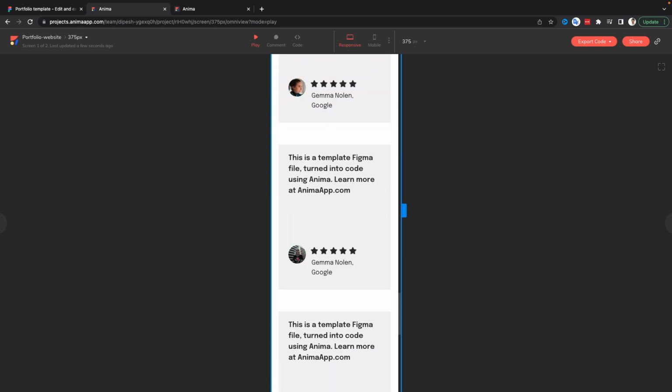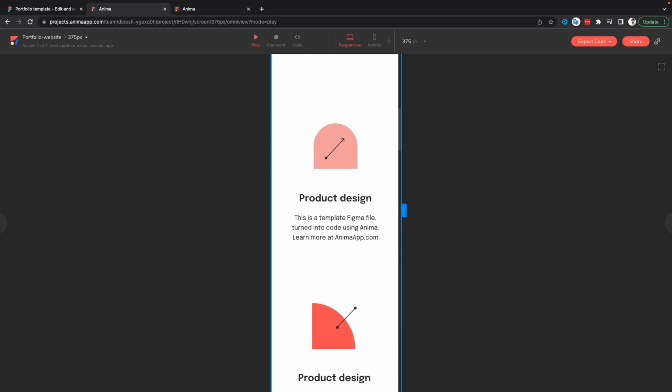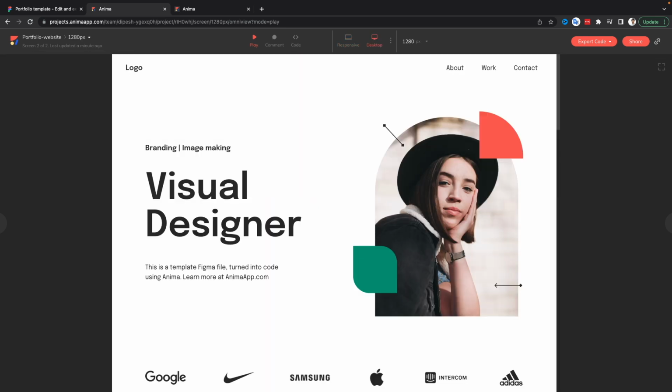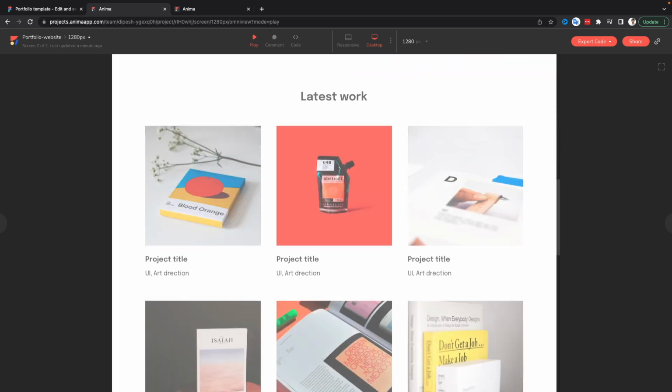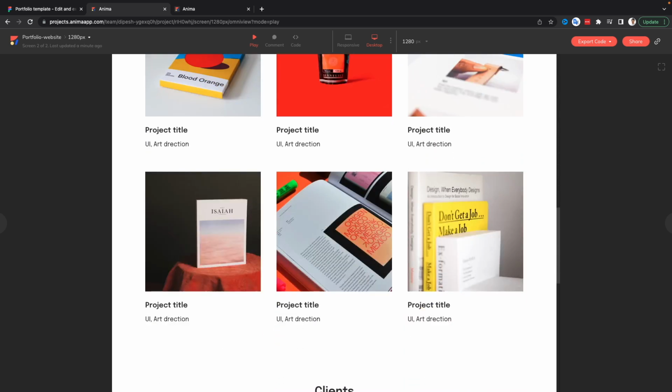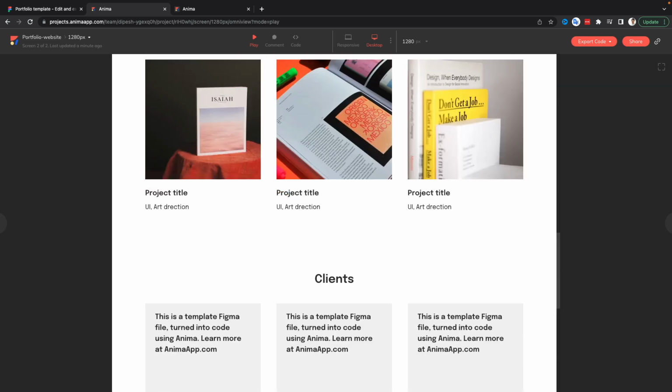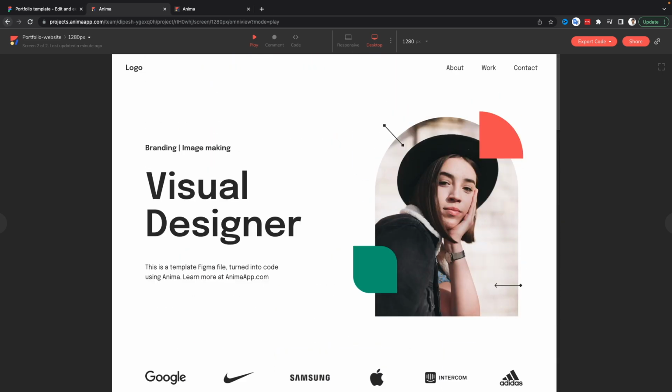All right, and now if you want to see the prototype of the desktop view, then we can simply switch it from here. So I'm going to click here, and now this is going to give me the desktop view. So that's how it is, and that's beautiful. The platform gives you every aspect of your design, and you can convert the design into code very easily. So this is how it looks, and what we will do is I'm going to go back here.